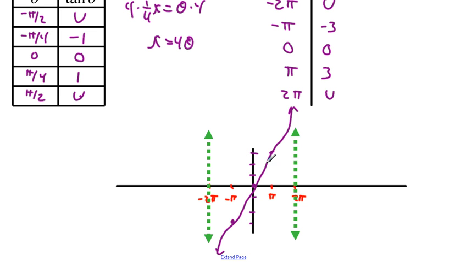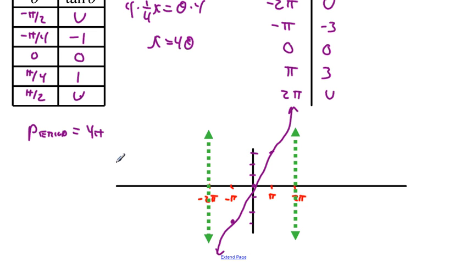This is what we call one period. We've done one full period from negative 2 pi to 2 pi. This raises the question, what's the period of this function? The period is going to be 4 pi. The period means how long it takes to graph one full cycle. It went from negative 2 pi to 2 pi, so the entire length is 4 pi.